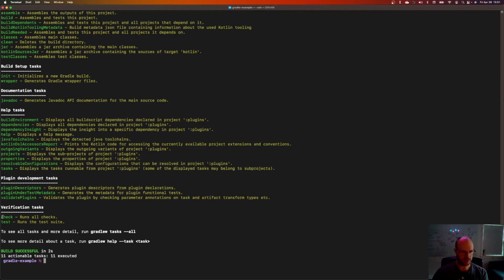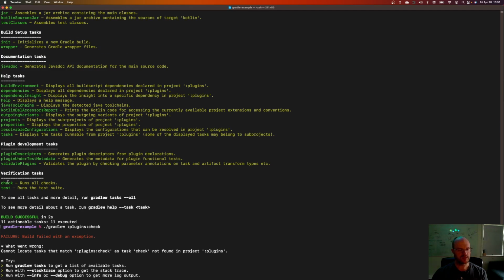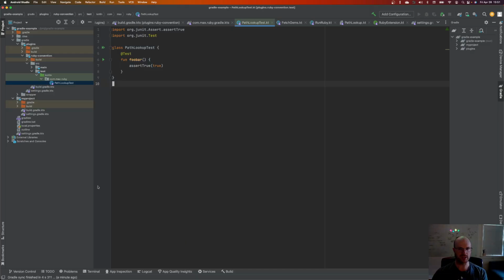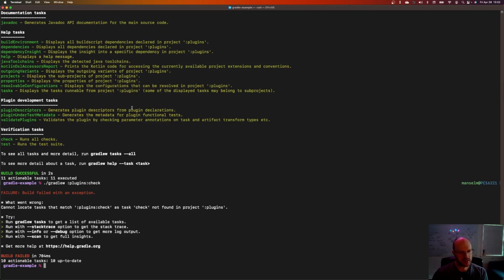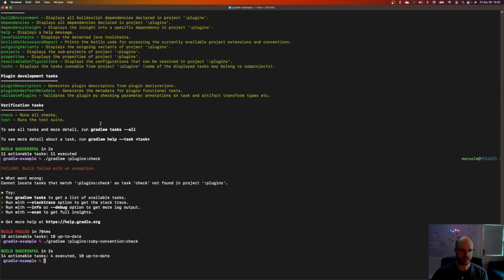And so it already has a check task. I think that might already be, or no, we probably have to hook that up. Yeah. So we don't actually have any checks to run yet. So I think that's what we need to set up next. Just because technically what we could do is plugins, Ruby convention check. Yeah. So that's a little bit annoying.